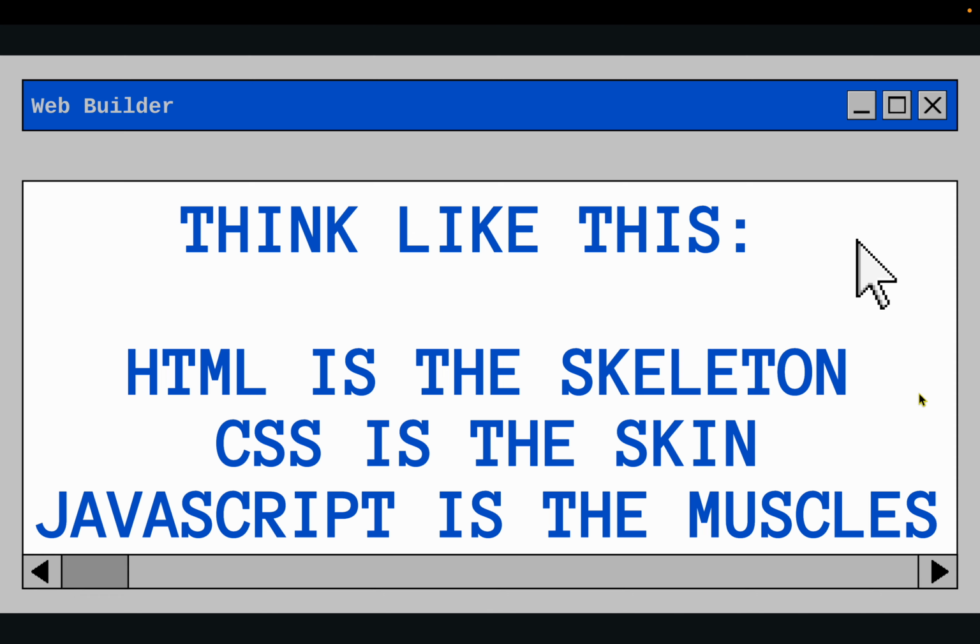So just for it to make sense for right now, think of your HTML as the skeleton of the body. CSS is going to be the skin. So how does that actual person look? The skin and their features. And then JavaScript is the muscles. So as you know, a human uses their muscles every time they move. So every time an action is done, a muscle is used. So think of JavaScript as being the action inside of the human when they move their arms or they move their legs.